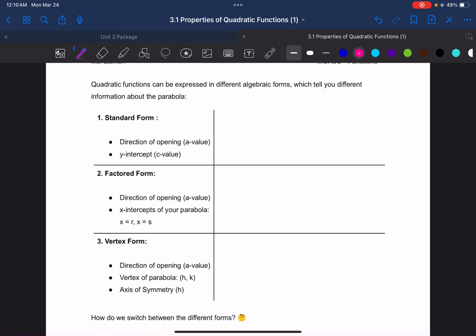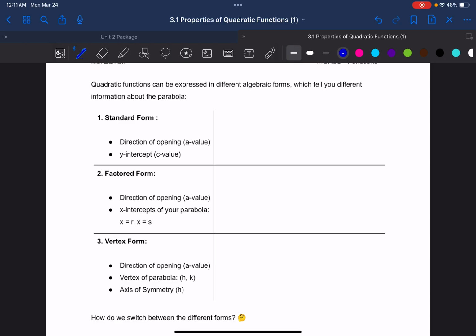And as you remember from grade 10, there are different ways that we can express a quadratic function. Specifically, there's 3, and they are standard form, factored form, and vertex form. Each form has its own shtick, its own thing that makes it special. Each form also shows you different pieces of information about a parabola. So depending on what you're trying to find or how you're trying to graph, it might make you want to find it in one form versus the other.